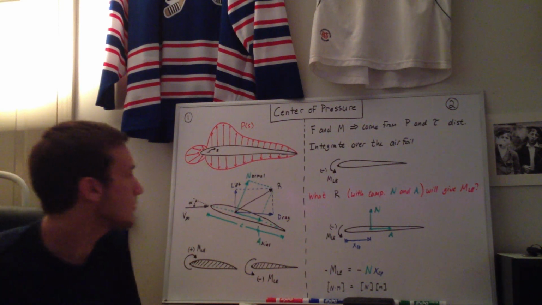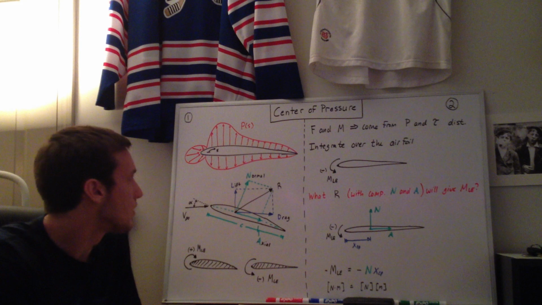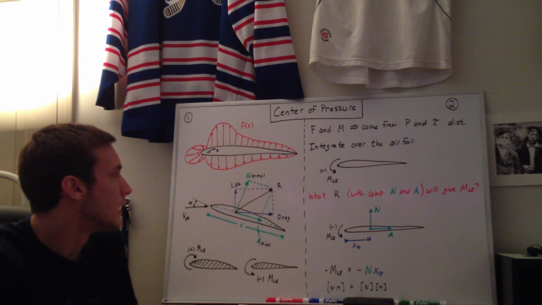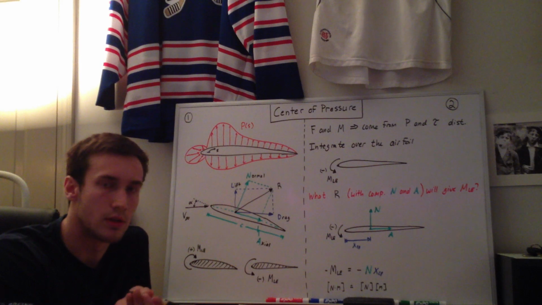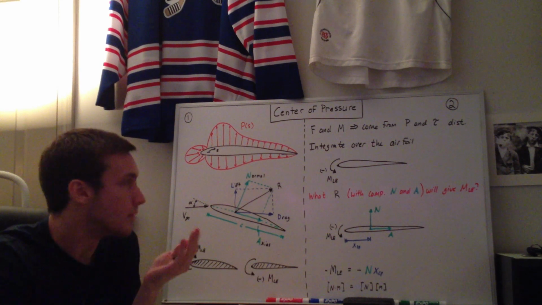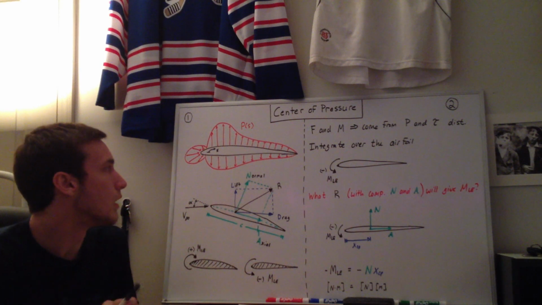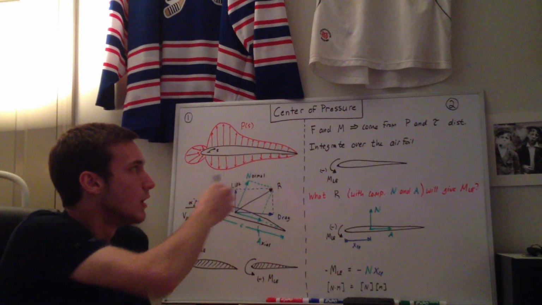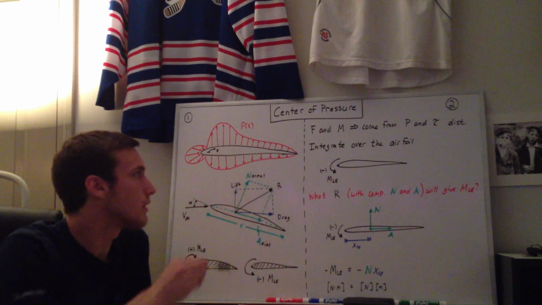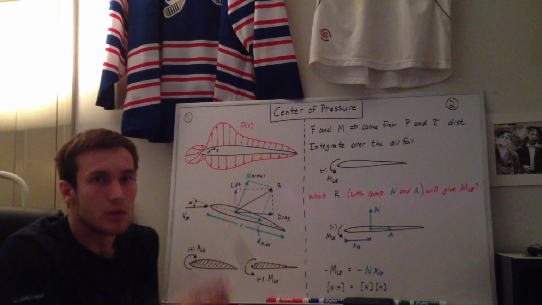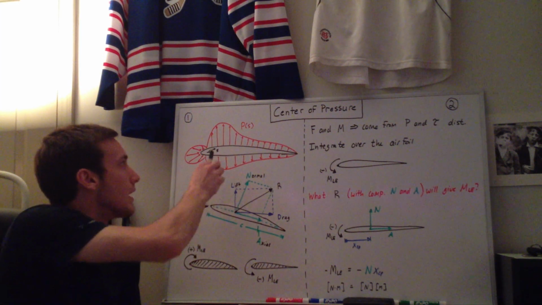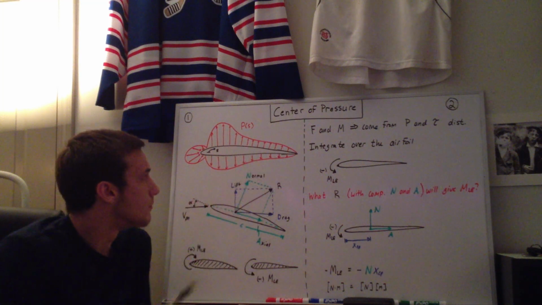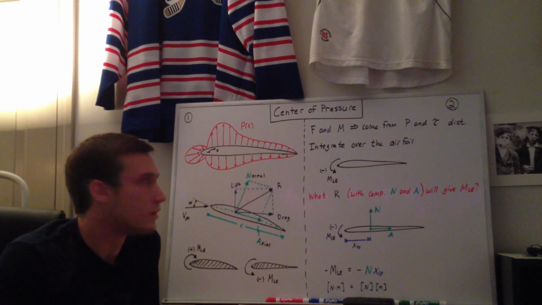The forces acting on an airfoil are the pressure forces and the shear stresses. The forces and moments on an airfoil come from just the pressure variation, which is this red, and the shear stress distribution, which I haven't shown, which is due to friction. These forces act tangent to the airfoil surface.